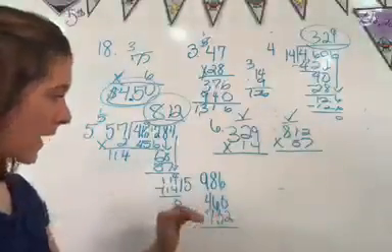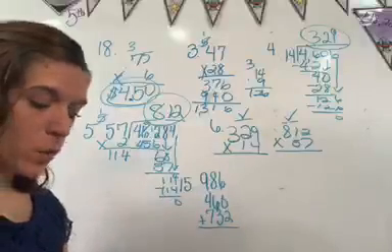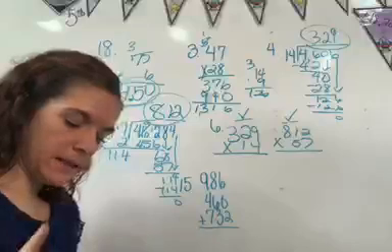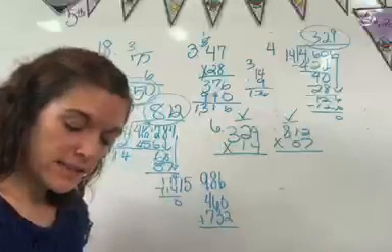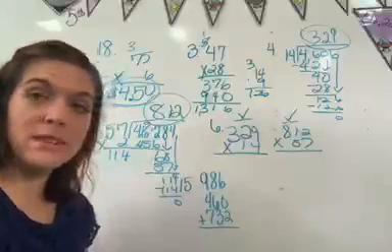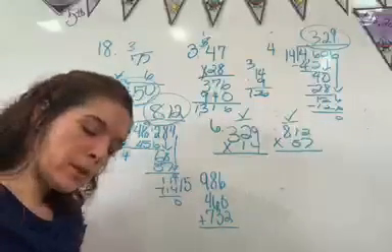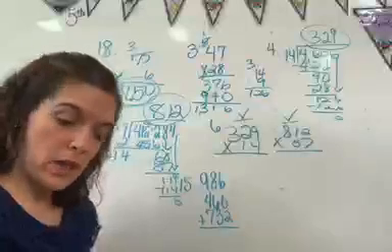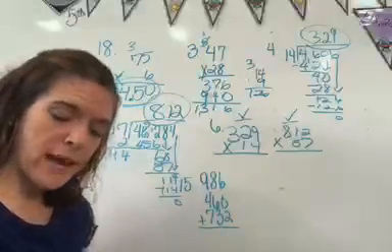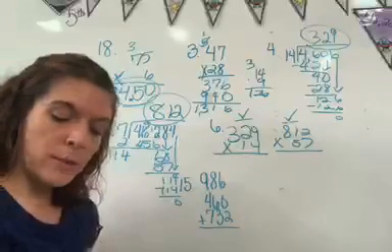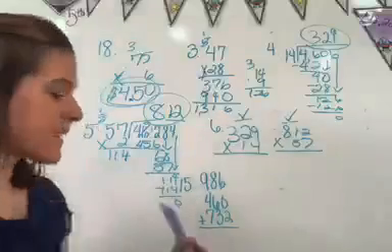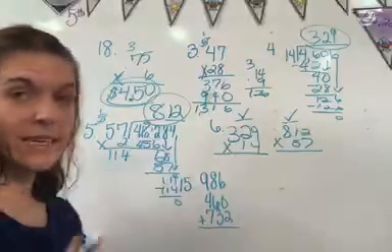Okay, number 7. Your answer is 12. Okay, how many months in a year? 12. How many quarts in a pint? No, how many quarts in a peck? 8. Number 9, how many hours in a day? 24. Number 10, how many ounces in a pound? 16. Number 11, how many pints in a quart? 2. Number 12, how many grams in a kilogram? 1,000. Number 13, how many feet in a yard? 3. Number 14, how many years in a century? That's siglo, century, 100.